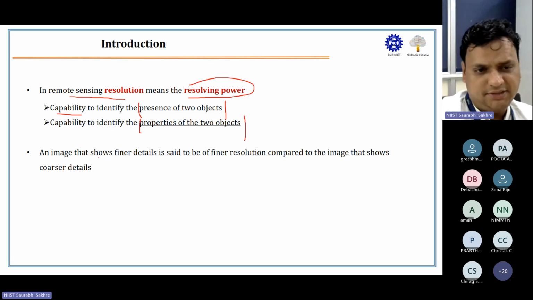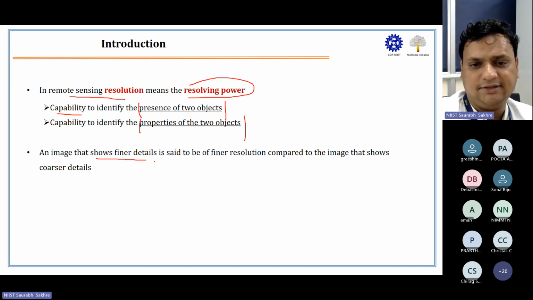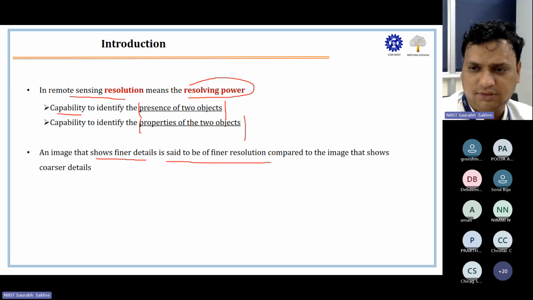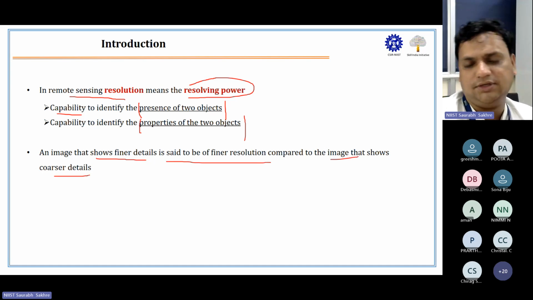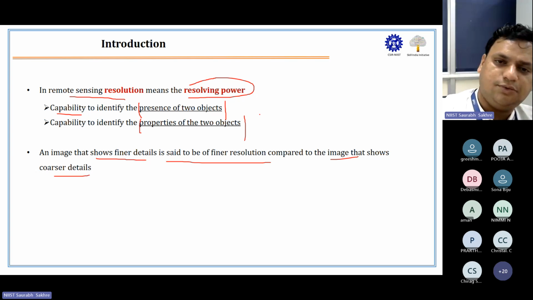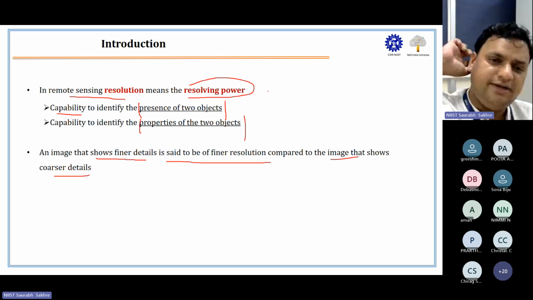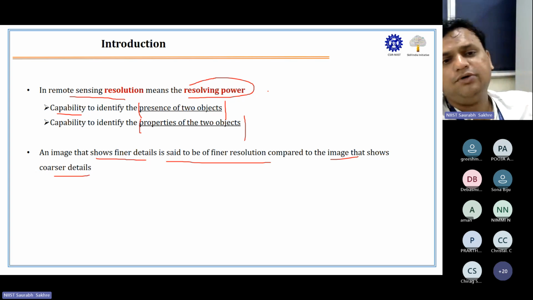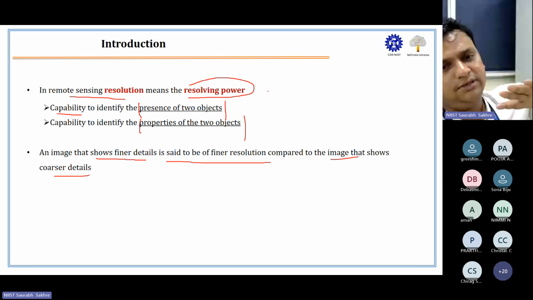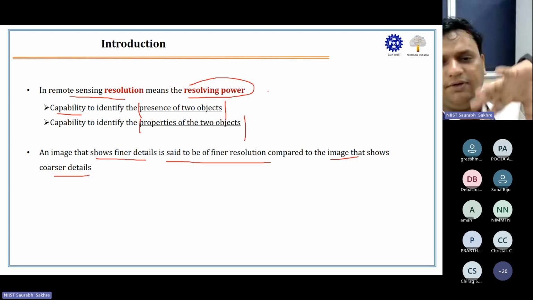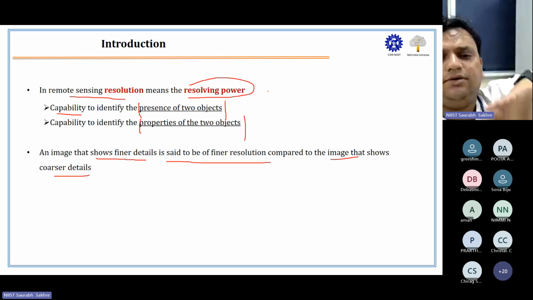An image that shows finer details is said to be of finer resolution compared to an image that shows coarser details. I'll give you an example. Suppose you have a binocular, and if the resolving power is less, it will show two mountains or two stones as a single object. Though you can see the boundary, it will be seen as one object in that binocular.